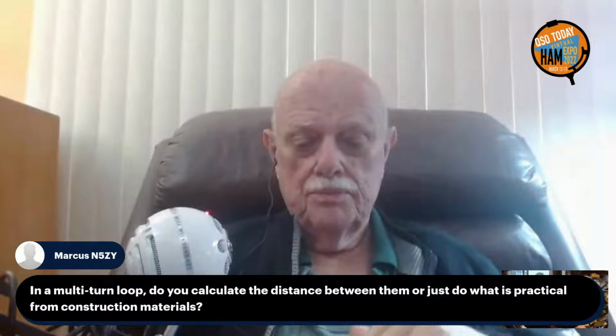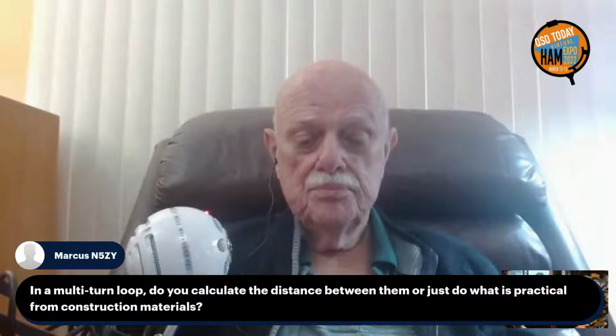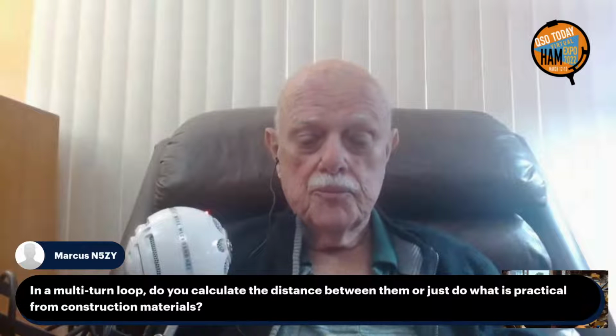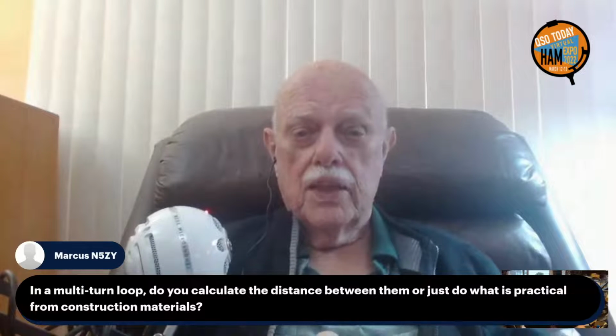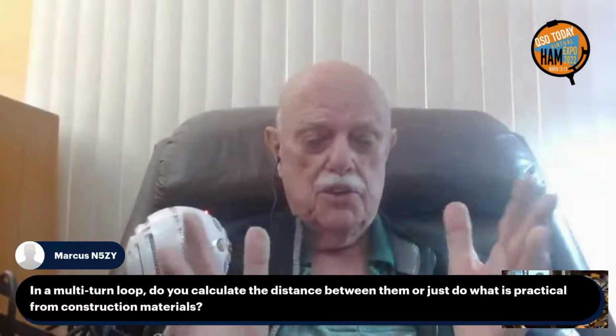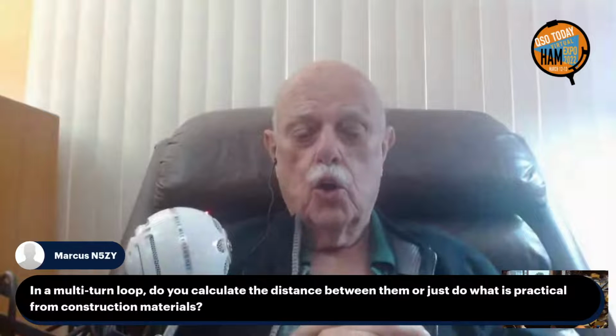Gotcha. Marcus has got a good one here. Marcus N5ZY asks, in a multi-turn loop, do you calculate the distance between the two loops or just do what is practical for construction materials? The latter. The distance between the turns is the same as the distance between the turns of a coil.